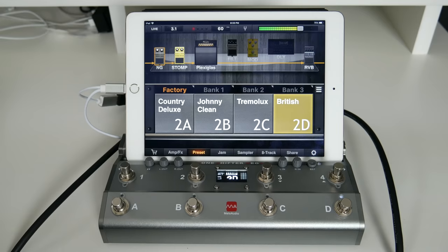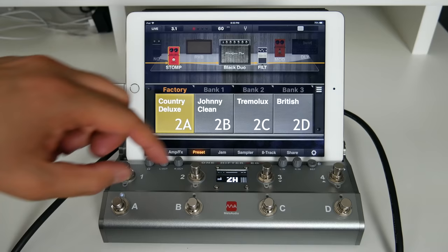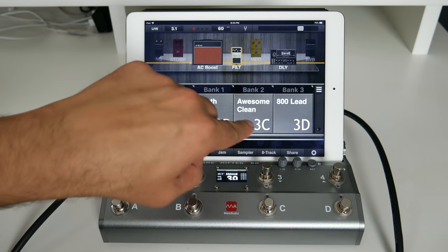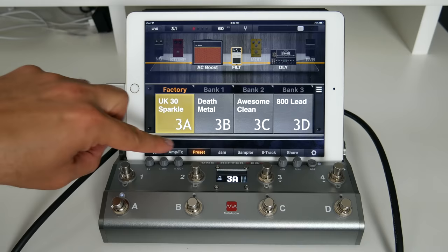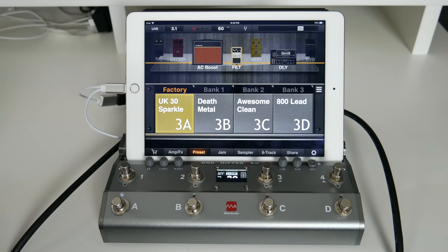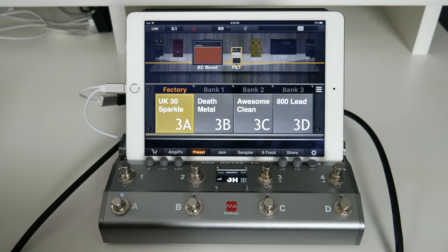It's a very fast operation. Then we can navigate through the different pages. With these two buttons, we've got Page Down and Page Up. Right now we are on the second page. If I want to go to page three, I'll go Page Up and select Bank A. And now I'm on 3A, 3B, 3C, and so forth. Then we have these two buttons right here that are currently assigned for the drive, so I can activate or deactivate the drive — you see it appear on the line there — or the delay. Same thing for the delay. Right now the delay is on; I can remove it like that. You can change all of that however you want.